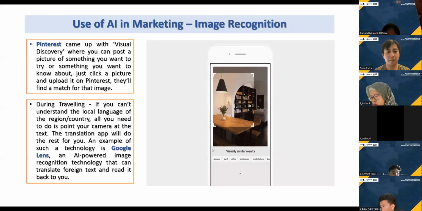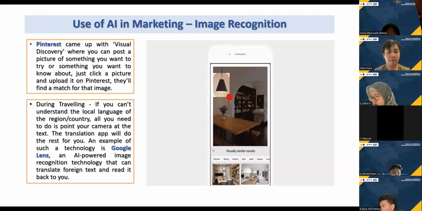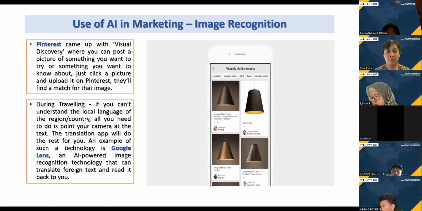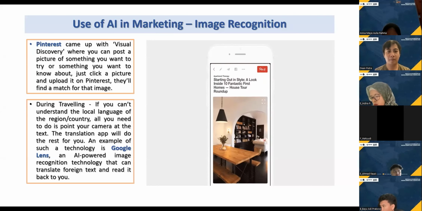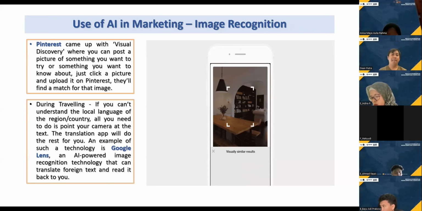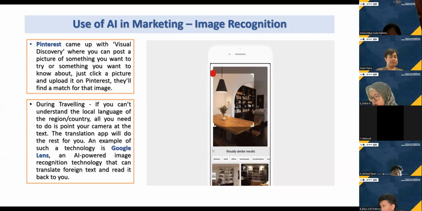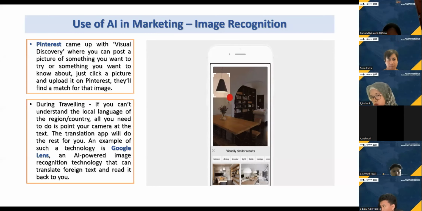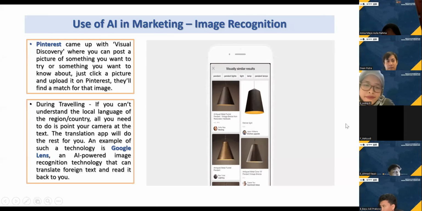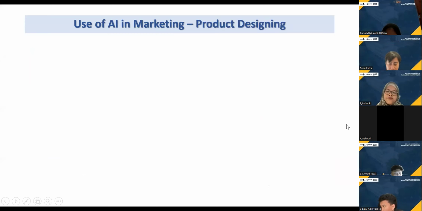So that translation thing, even in case of songs, if I like a song which I like hearing on Spotify, some internationally famous number in a language which I do not understand, but I want to see what is the meaning of that song, I can just put in the lyrics and use Google Translator to do the language translation for me. So all these small little things can be achieved with the help of artificial intelligence.